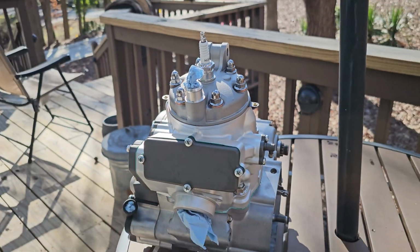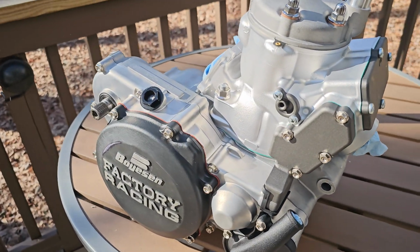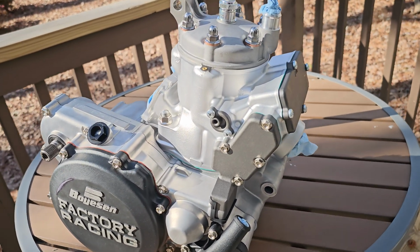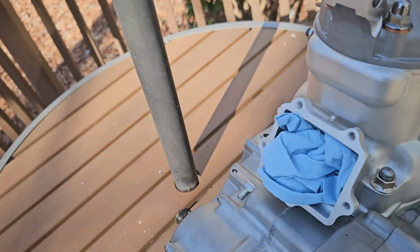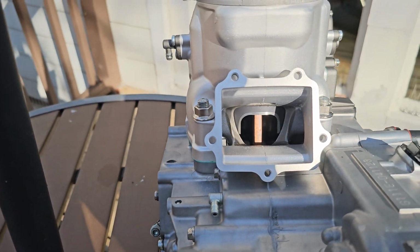The little details are just ridiculous on it, the vapor honing, vapor blasting process. Totally fantastic. You can see in there.